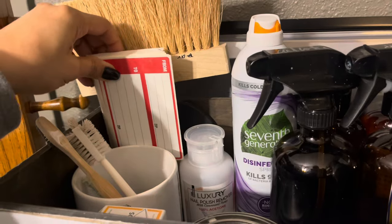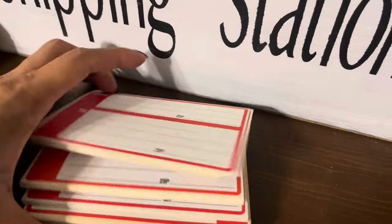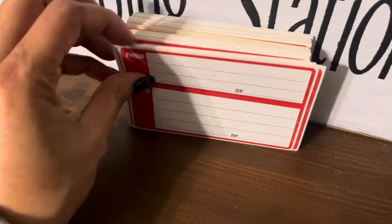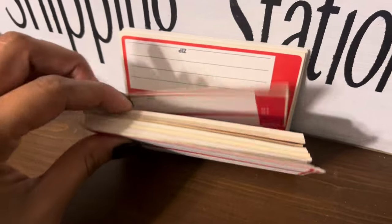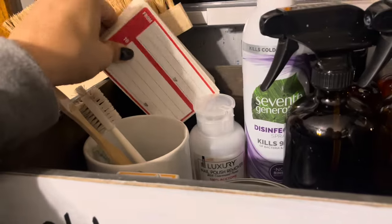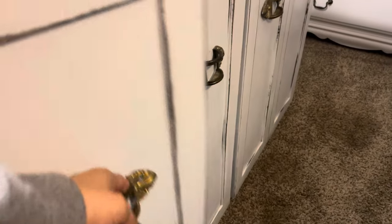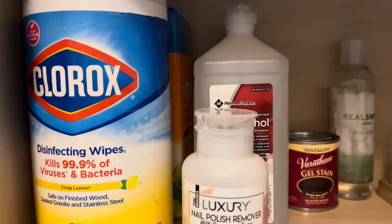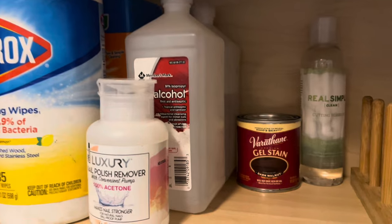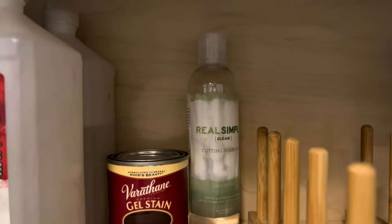My alcohol was found at a thrift store, my acetone is from Dollar Tree, and everything else is online. When I come across a stack of labels — either in a lot from something I buy at Goodwill or for free — I put them in the shop because we can use them for labeling each item as it's wrapped to go into its bin. They have nice lines, a great size, and we can read what's on each label. In my workstation I have two cabinets — one holds supplies: refill wipes, refill alcohol, acetone, some gel stain for touching up nicks on wood, cutting board oil which is fantastic for oiling old frames.